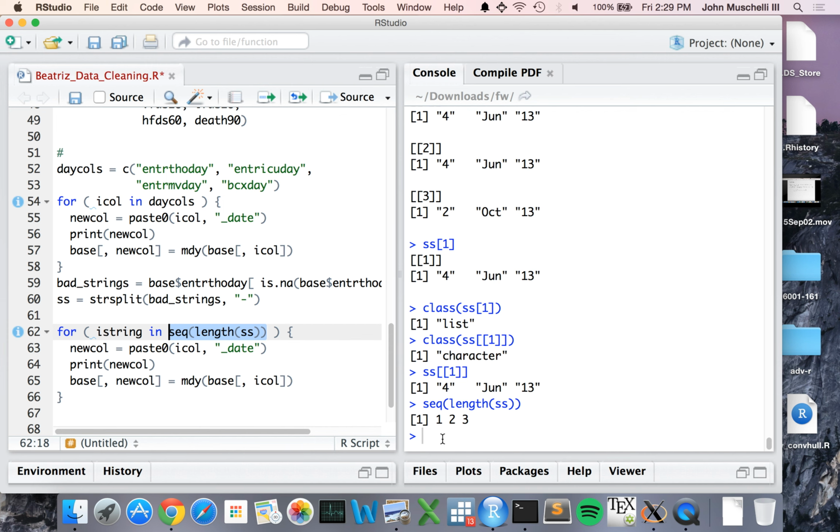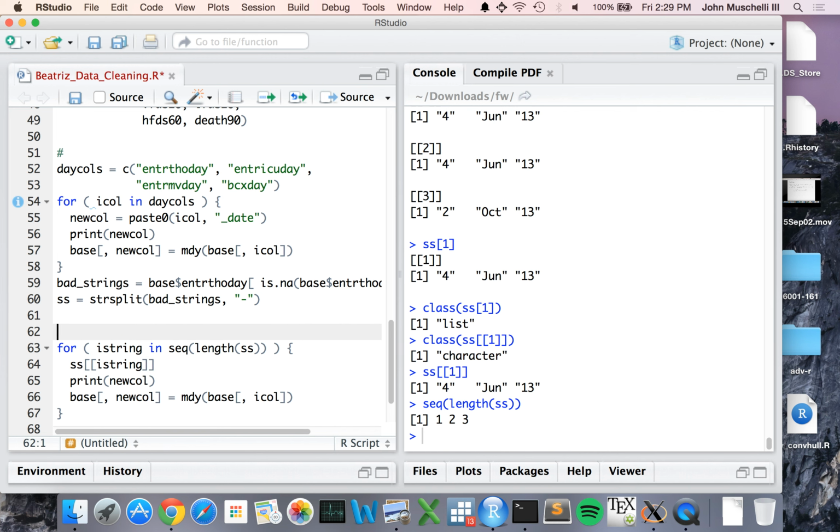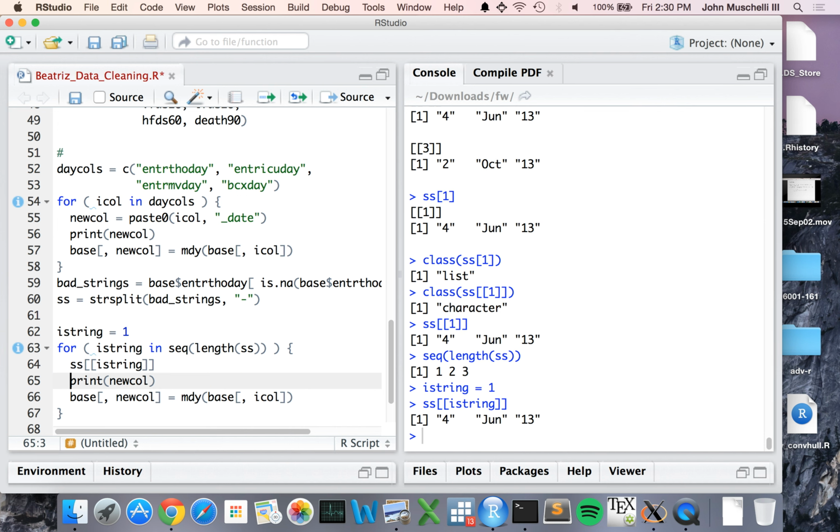And I want to just say, give me the index 1, 2, 3. But the reason I didn't do just 1 to 3 is this is a little bit more dynamic, in the sense that if SS in your new data set happens to be like 4, it's not going to be bound by the 3. So what we could do is we could say SS I string, right? Let me show you, when I string equals 1, that'll bring out the 1 that we want, right?